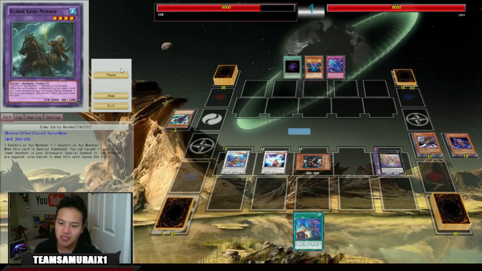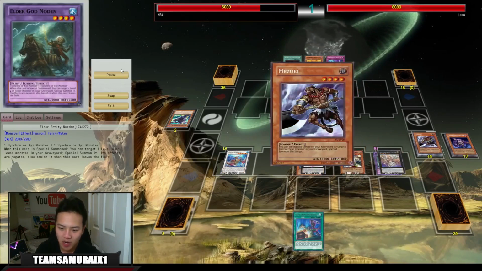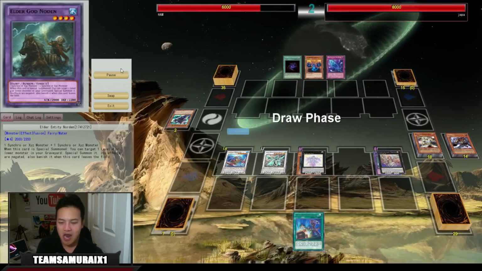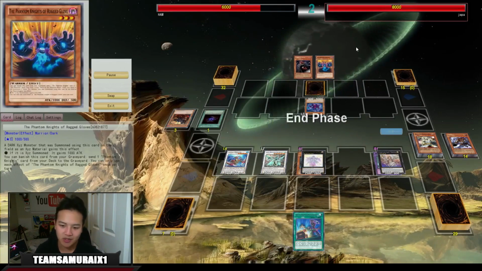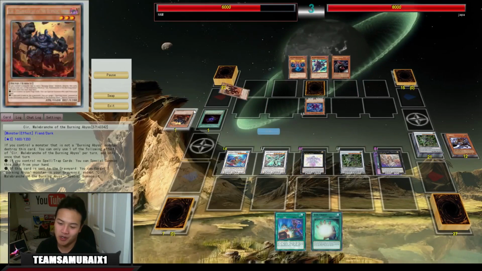So I go into Mizuki, go into Beatrice. Beatrice would dump the Wolf. And at this point, I'm just going to Mizuki again, and go into Clear Wing Synchro Dragon. And I'm just like, pass. This is your board, right? You can't really do anything with this board. Well, he kind of bricked. I actually hit everything that I needed to hit in his hand, which is pretty awesome.